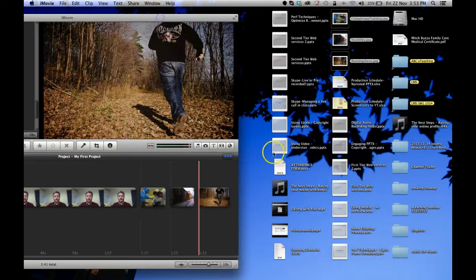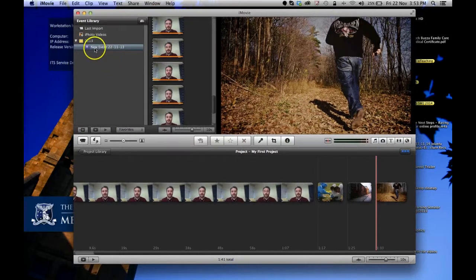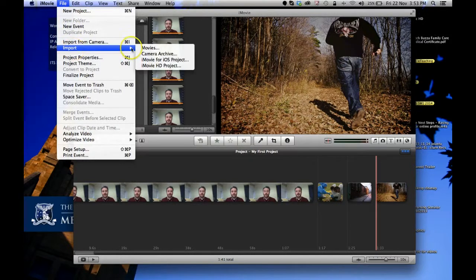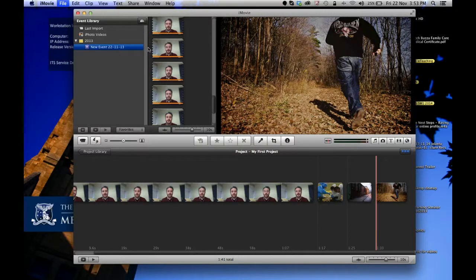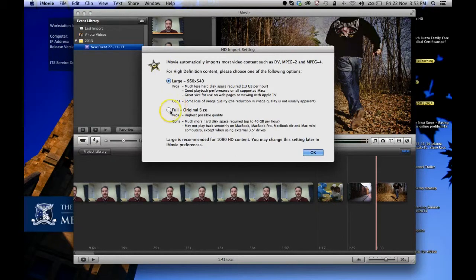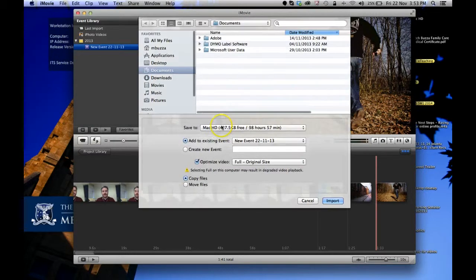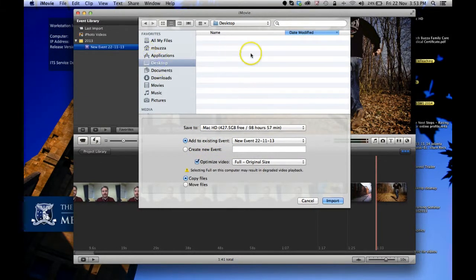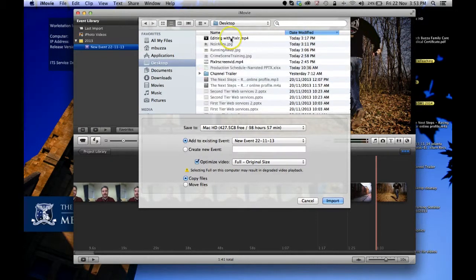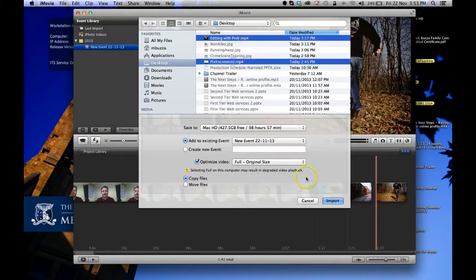Now the next one I want to bring in is the Pixlr Screen Vid, editing with Pixlr. So I'll import these 2 movies. They're on my desktop. I can bring them into this event. File, import movies. I'll just bring them in as their full original size. That's okay. Navigate to the desktop and I'll choose that one and that one.